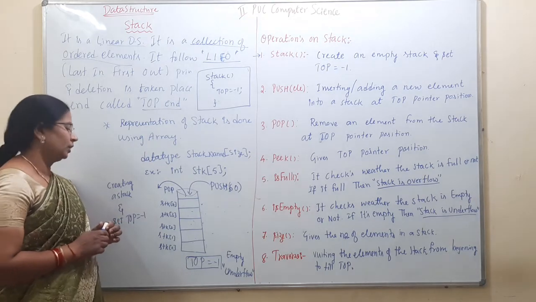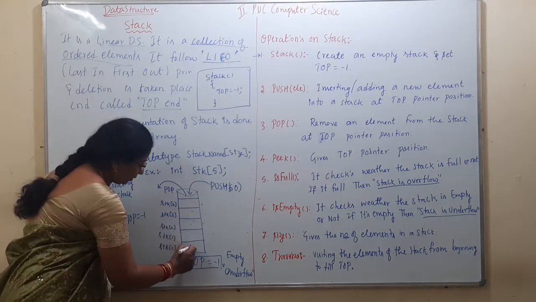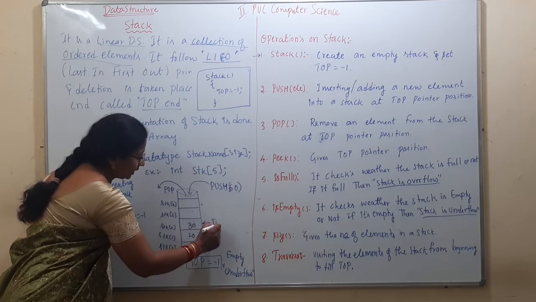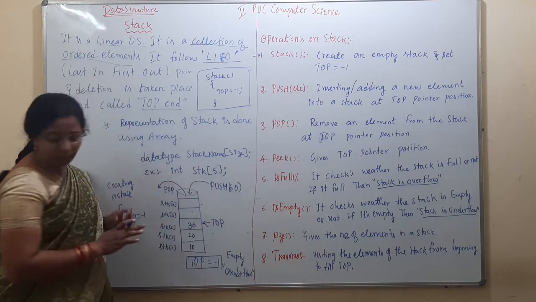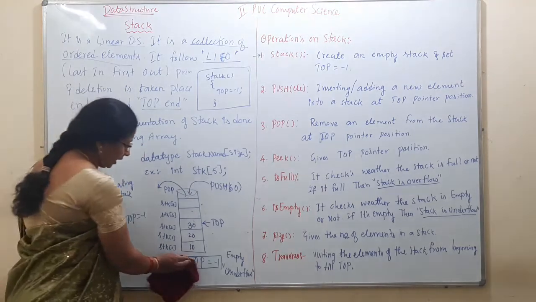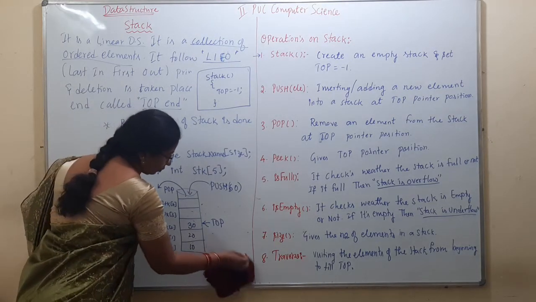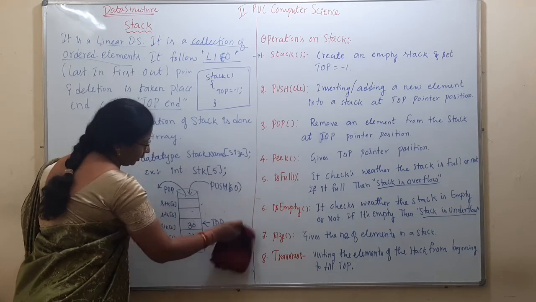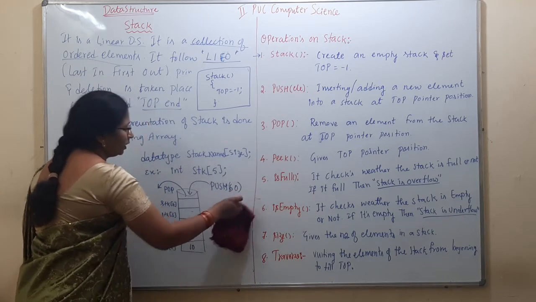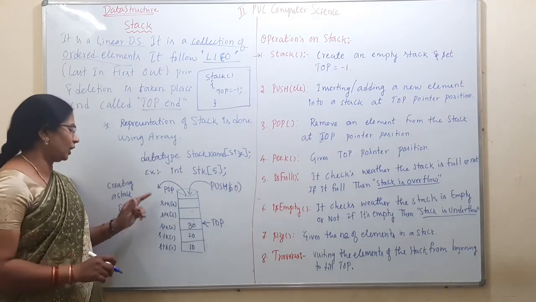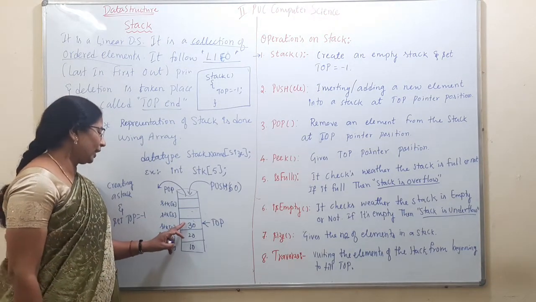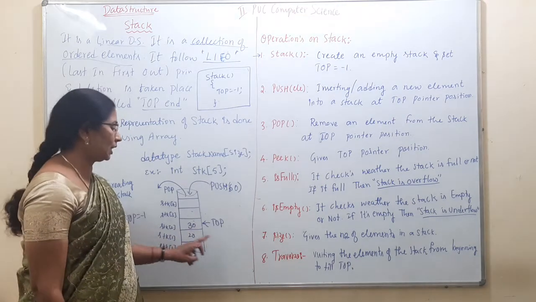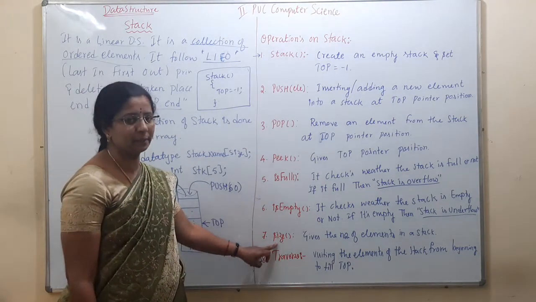Did you get it? Suppose the elements are there in the stack, and the top pointer is here. I forgot how many elements I inserted and I don't know the size of the array. Then how many elements is it possible to insert? If you want to know the size of the array, the number of elements, how many are there? 1, 2, 3. 3 elements are there, that gives you the size.